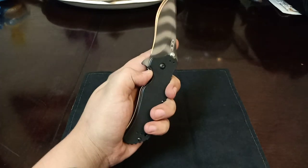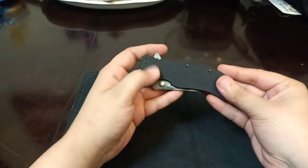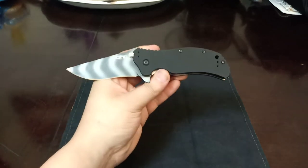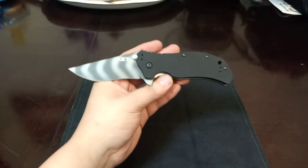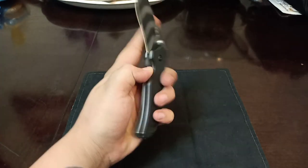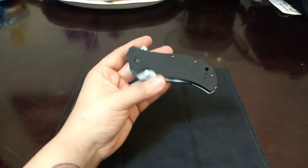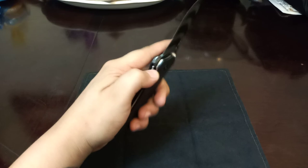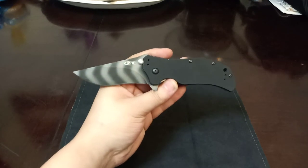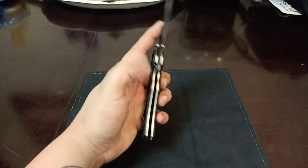It was really nice. I ended up polishing the phosphor bronze washers, and then I polished the area where the washers sit on the blade, just to make it a little smoother as well. And I didn't even have to mess with the lock bar, push it over more to try to get the detent ball to sit in the hole better. I just left it as it is, and it ended up working very nicely. I was very pleased with it. It flicks out, like I said, just as fast as it would if it was assisted. But you don't have to get over that initial resistance before the torsion bar takes over. And it's even easier to close the blade one-handed.